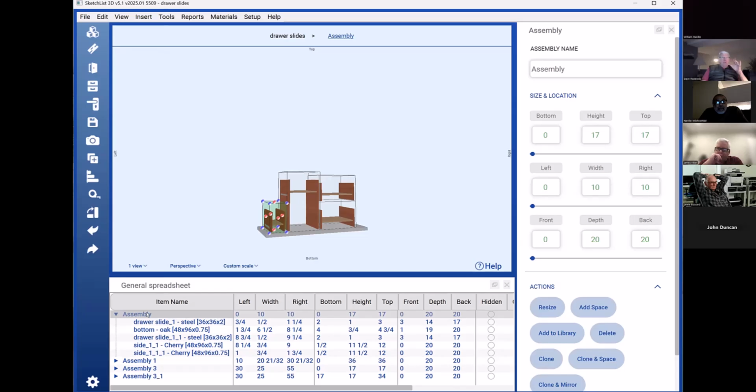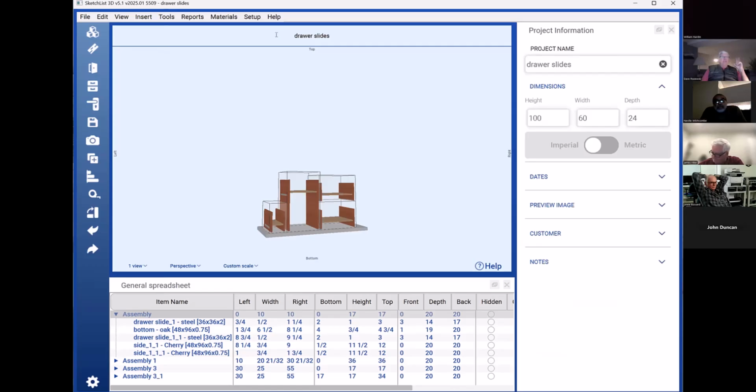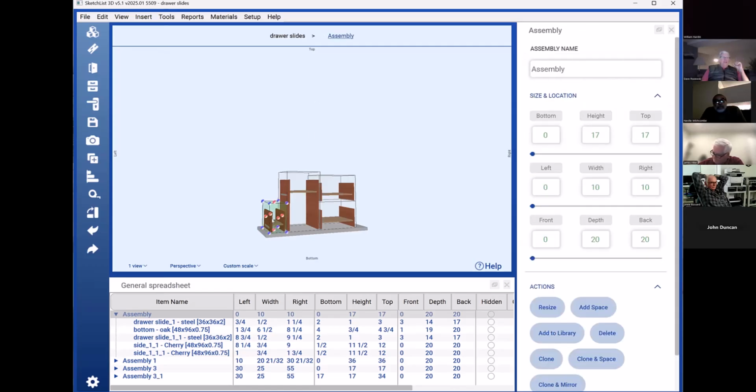But I want to put a real drawer inside of my drawer. So I pick the assembly I want. I go into the assembly level, the gray floor disappears, and let me do it a little bit differently. So I've got to put a drawer into assembly, let's say number 1.